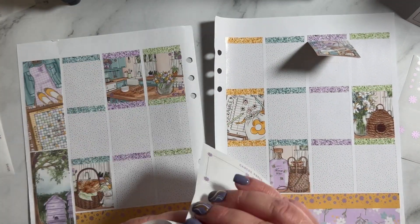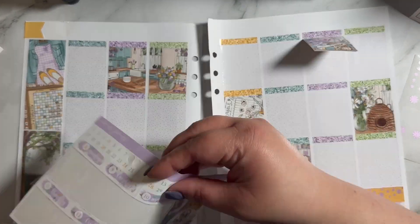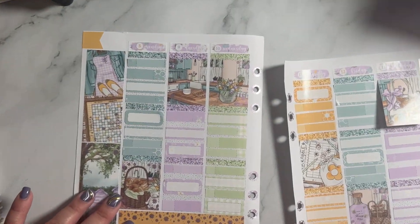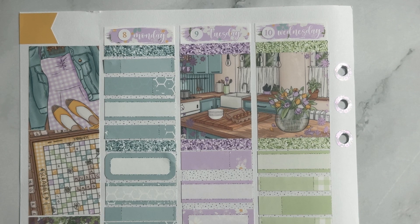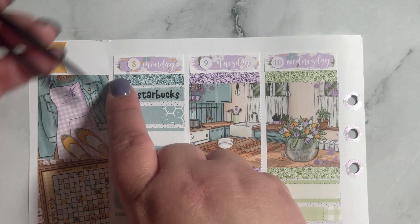This weekend when I did the end of this spread, I did the putting down of stickers for the day-by-day and then the base for next week — I was a hot mess. You'll see that when I get to Wednesday, I start putting down stickers that were supposed to be for Friday. I'll pull those up. On Sunday I put character stickers on the wrong side and I was like, what am I going to do? I don't want to try to pull these up. And in next week's base, I totally messed up the bottom washi. But I still think this came out really pretty despite all that.